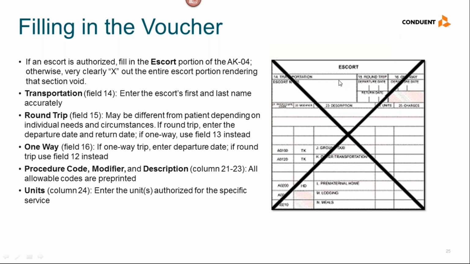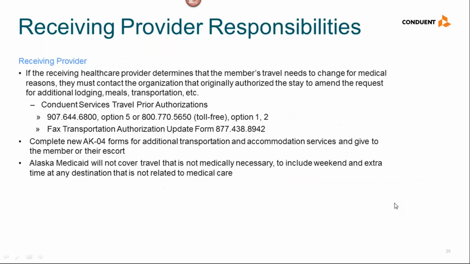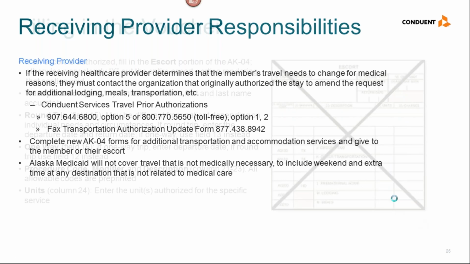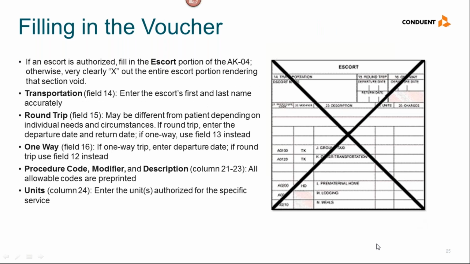But if they do have an escort, fill in the escort's name, the dates of their trip, and then what they need. So units of taxi or whatever the case may be, or wheelchair van or whatever. All right, and that's it. So you're not filling in the charges information. You're not filling in the information in the bottom. Those of you, again, who have filled in these forms, you know there's actual dates of service and charges and signatures, and that's all for the transportation folks to fill in their information. So you don't want to put anything down there.